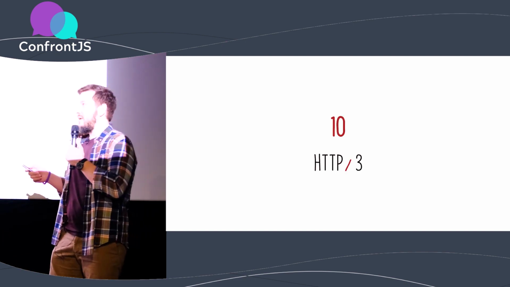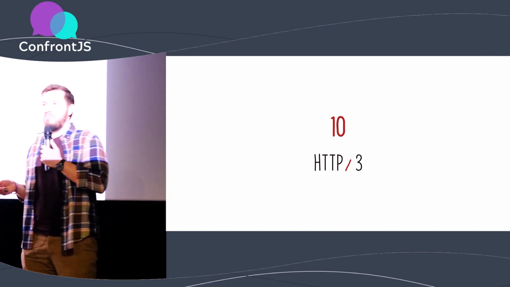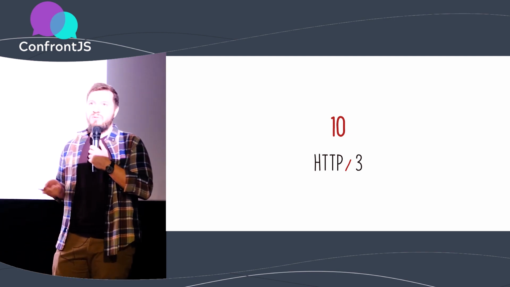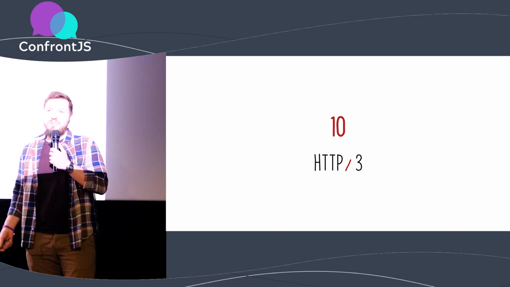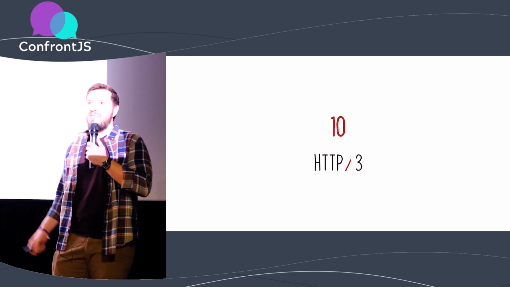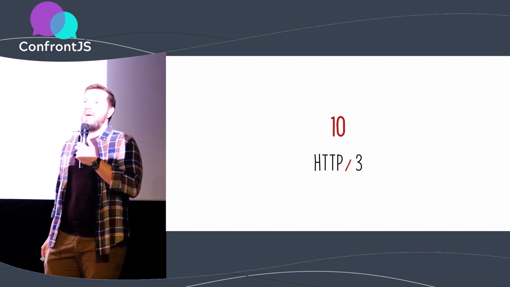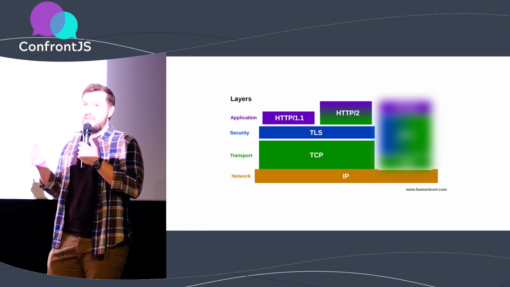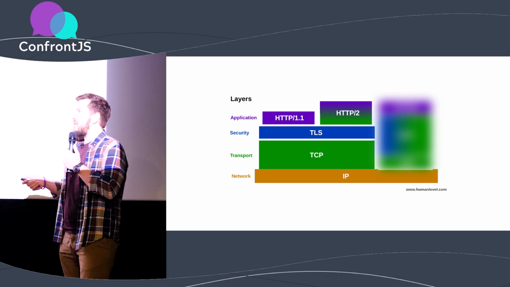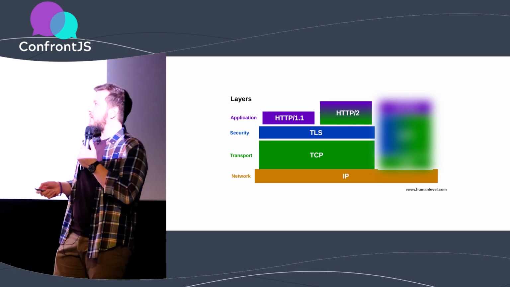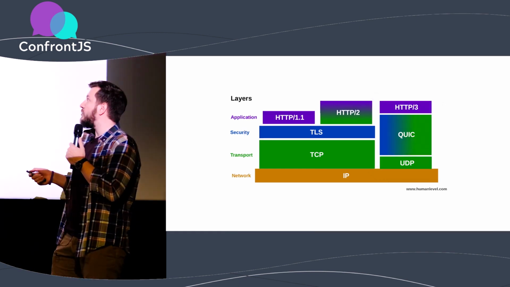Because it is HTTP/3. It's a bit strange for front-end developers, for web developers. Wow, new HTTP/3, I don't care. And actually, it's true, you don't care. If you're a JavaScript developer, you don't care about this OSI stack. And if you remember from university, these layers, I don't remember them. But it's extremely important, because the new version of HTTP, previously it was based on TCP, packets, the transport layer. Now it's based on UDP and QUIC.